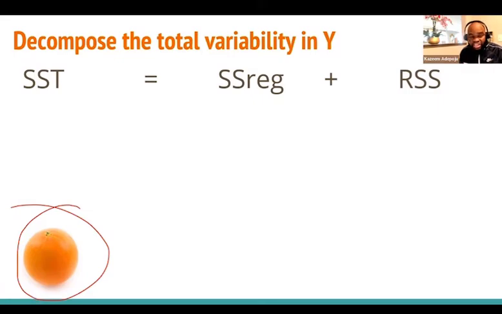Right now, this orange is our data set. But you know what? The information that we need, that we translate into knowledge, is actually in this orange. And what is the orange for? The liquid content is what we want to drink. So what are we going to do? We extract the liquid content, which is the one we want to drink, which I'm going to call the information, the explained variation.